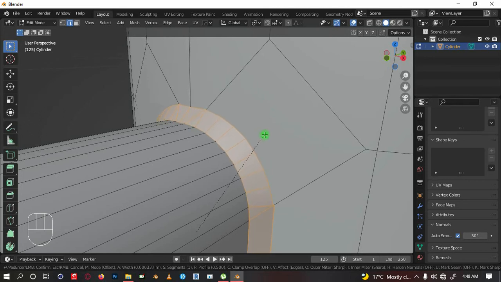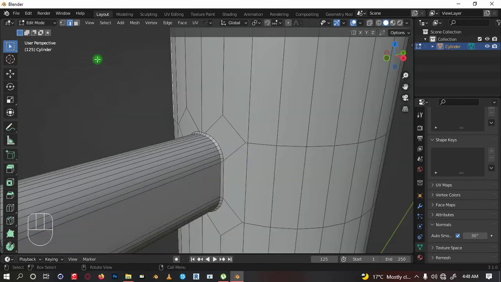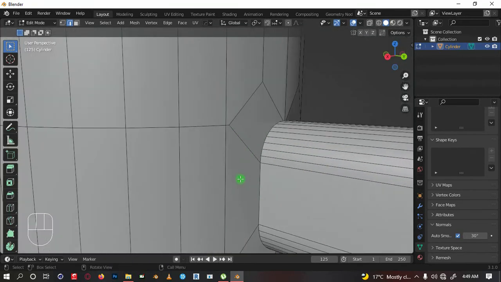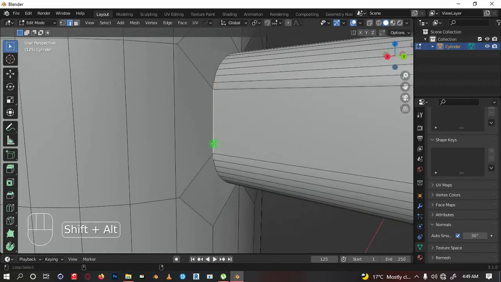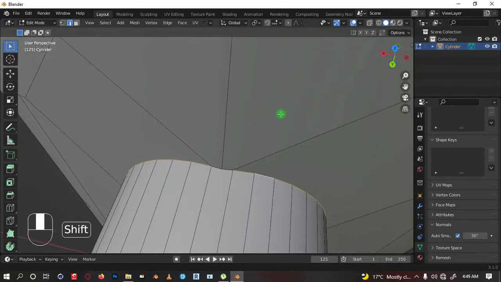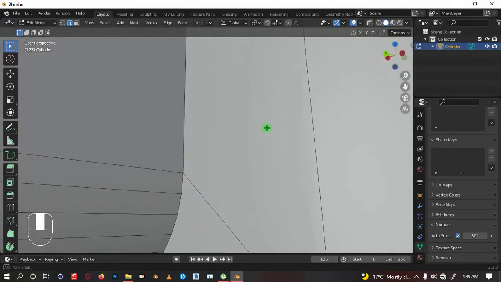Okay, so as you can see, if I move it further, you see what's happening. It's bringing this weird shading. So just bring it to somewhere there. Yeah, like somewhere like so. Then we also go to the other side, also select the loop around everything, select the loop around it.